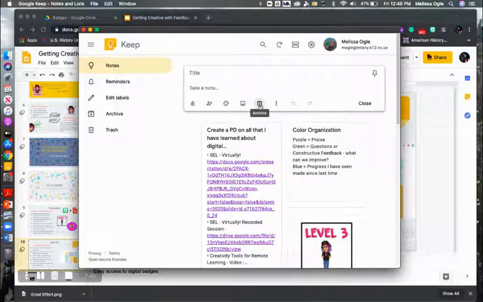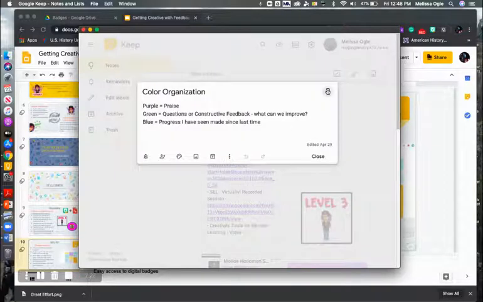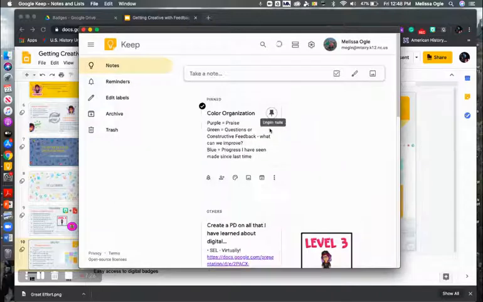You can archive this note, which basically means delete it, but it moves into your archive folder where then you manually have to move it to trash in order to delete it. You can also add images, okay. And you can also pin, if it's a very important note, something you always want at the top, you may pin that note to the very top so that every time you come in, it is at the very top of your list. And so you can do it that way.